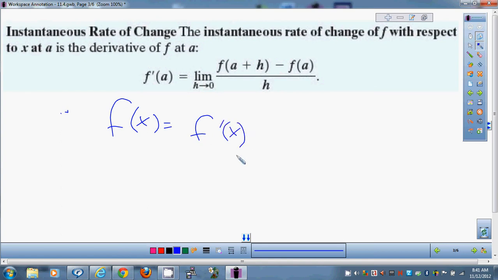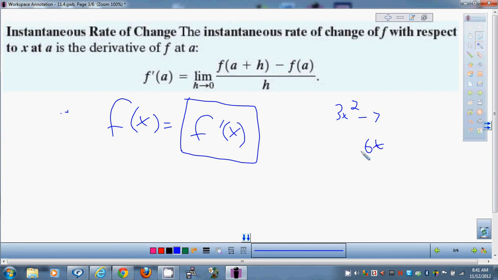Here's what this function is going to do. After we have found what f prime of x is, its sole purpose for existence is to tell us what the slope is for the other one. So, back to this example. Has everybody got this written down? Okay, well I can remember it. Our original example was 3x squared minus 7. Okay? Well, when we're done here, I believe we're going to find out that our f prime of x function is 6x.